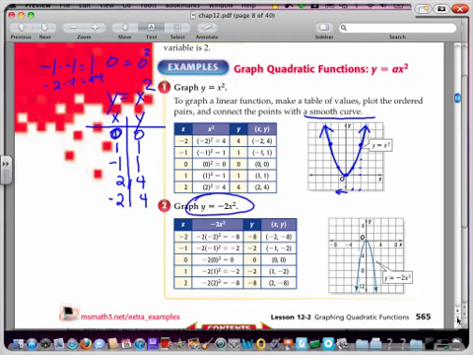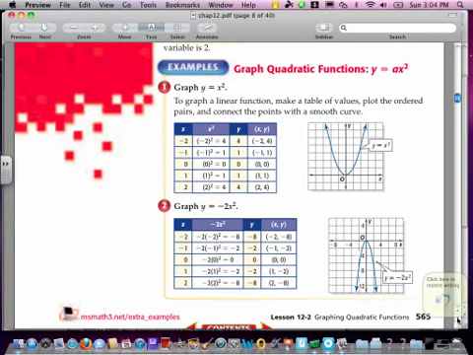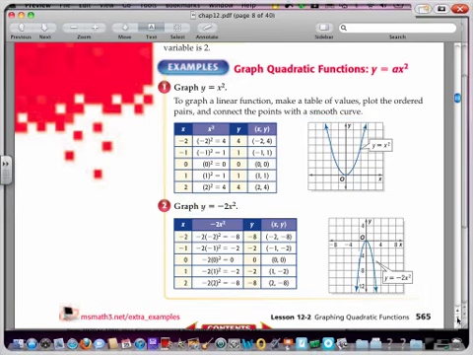Here we have y equals negative 2x squared. And let's get rid of the other and start with another color here. Y equals negative 2x squared. So let's do my t-table again, with x and y. And usually 0 is always just a good easy one to put in there. So 0 and 0.